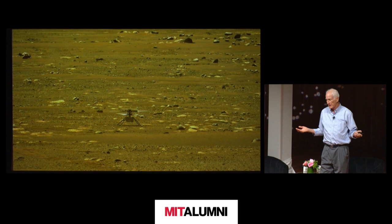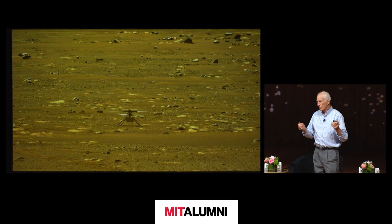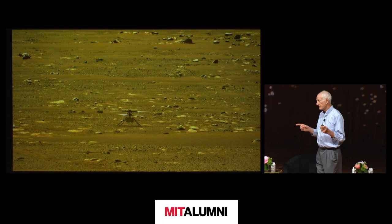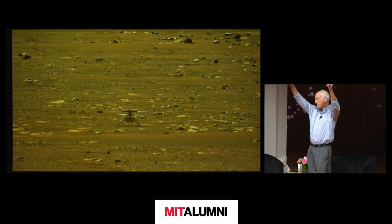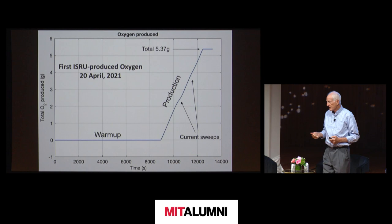The other incredible thing — I'm sure you've seen pictures — but back on April 19th of 2021, we had the first flight of an aerodynamic vehicle. This was a Wright Brothers moment. It only made a simple flight — it went up five meters and came back down — but it was the first controlled flight of an aerodynamic vehicle in the atmosphere of another planet, like the Wright Brothers. On the 100th anniversary of the Wright Flyer, they put a model up on the top of the dome. I don't know if they're going to put a model of the Ingenuity helicopter up there, but it certainly deserves it.